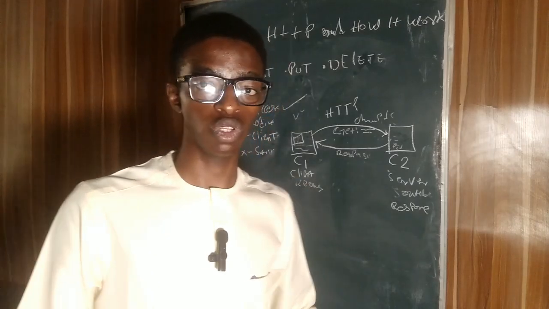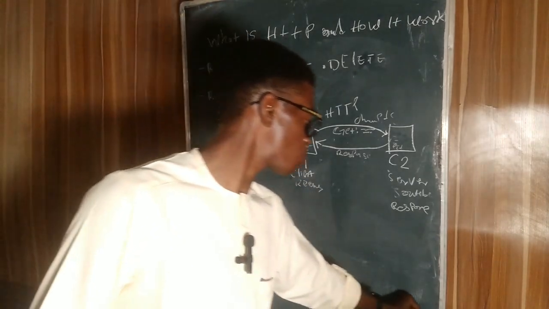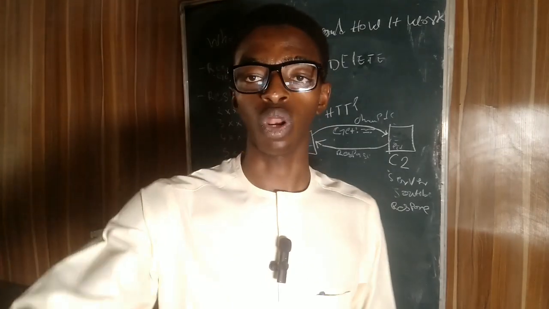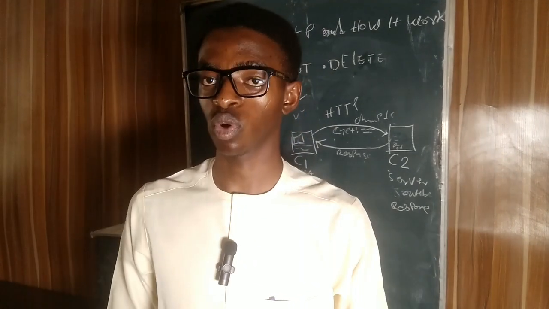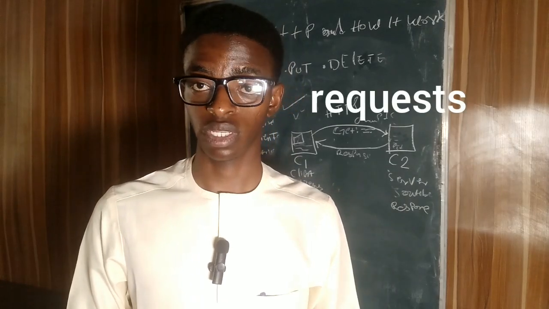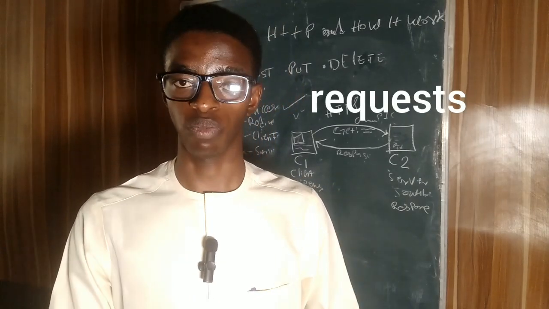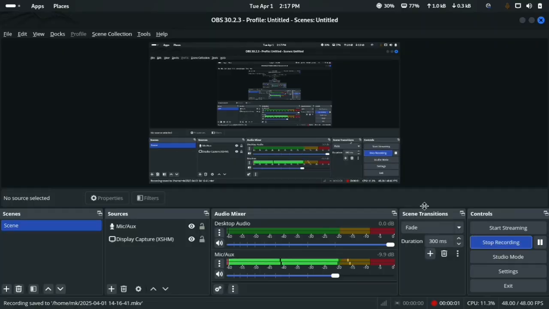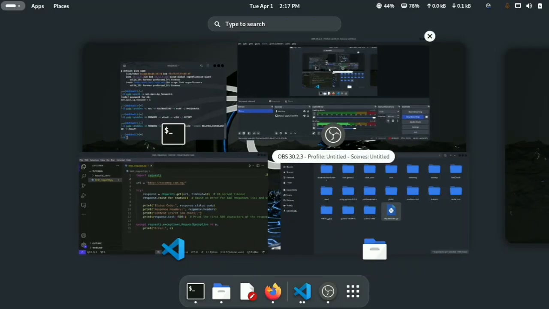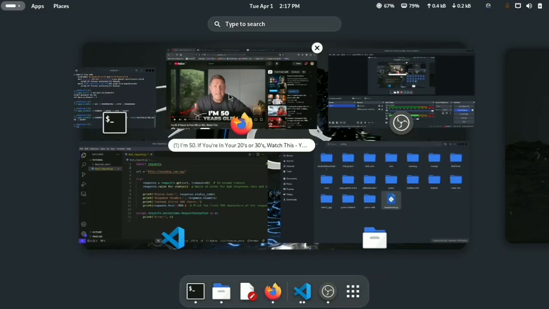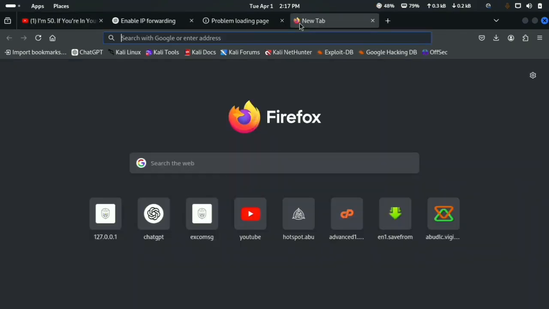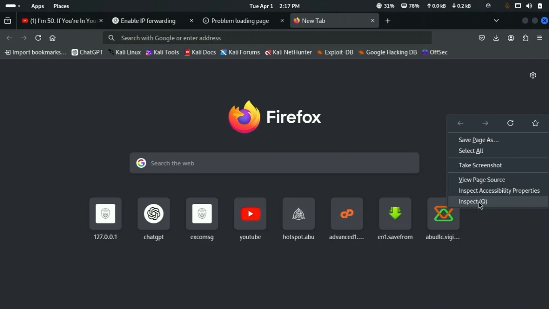So like I said, we're going to demonstrate an example using Python programming, using a module called requests. So we're going to go to the computer right now and see an example. So as you can see, we are going to demonstrate an example of making an HTTP request. So this is my browser. Let me launch it, and I'm going to open my network tab so that we can see what is going on.